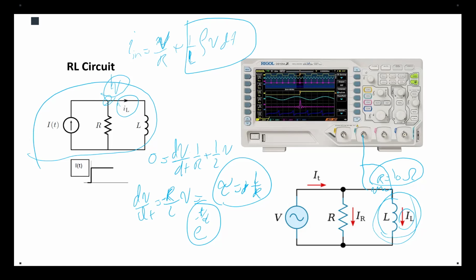Now, finding the tau, or the value of the current at 1 tau, 2 tau, all the way to 5 tau, is exactly the same. The process is exactly the same as we discussed in RC. So you use those cursors to tune the position of those two sets of cursors and then read the values. Are we okay? Are we good?